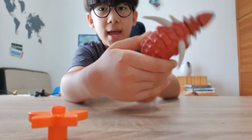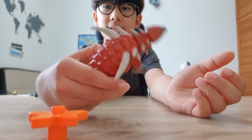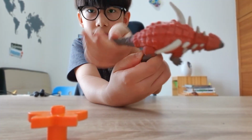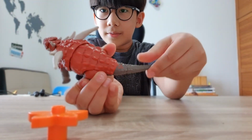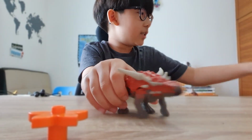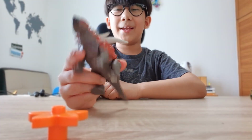It's like this. And it just shows the action feature here, which is spike strike. So here, you have the Sauropelta striking with its spikes. You have to move the tail from side to side. Okay, it's not really working very well. This is one of the hardest figures to display on camera. Okay, so that was how spike strike works. It could use it to gash predators that tried to eat it. Now I'm eating my plants.